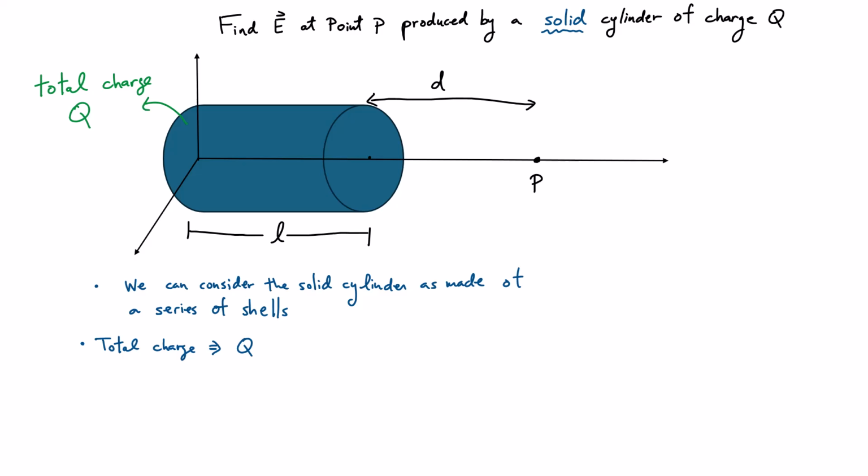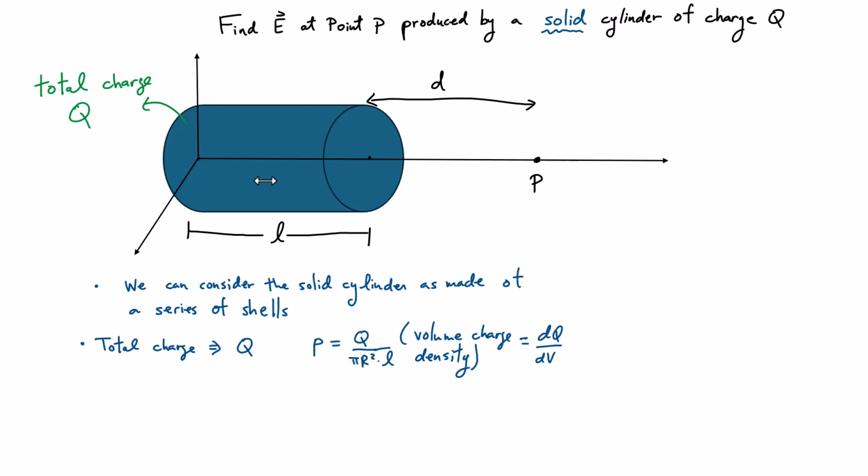Now we're going to define something called a volume charge density. This big charge Q is distributed uniformly across this insulating cylinder. Okay, so I can define the volume charge density as being dQ over dV, and that's simply the total charge divided by the total volume of that cylinder. The total volume is just this area multiplied by the length, so pi r squared multiplied by the length, and that's simply a constant value for this cylinder because it's uniformly charged.